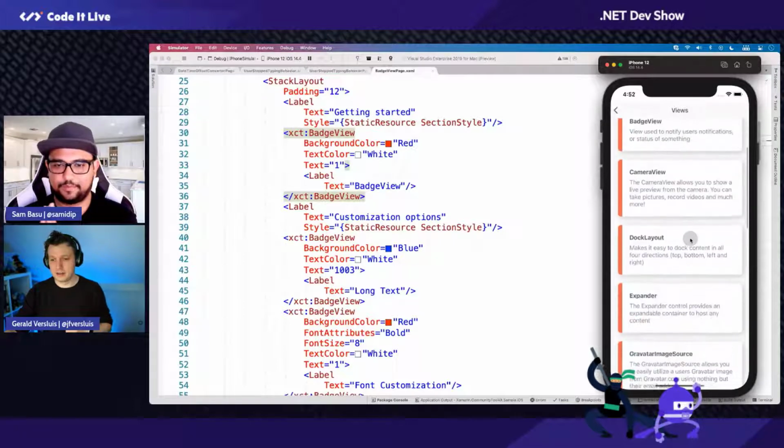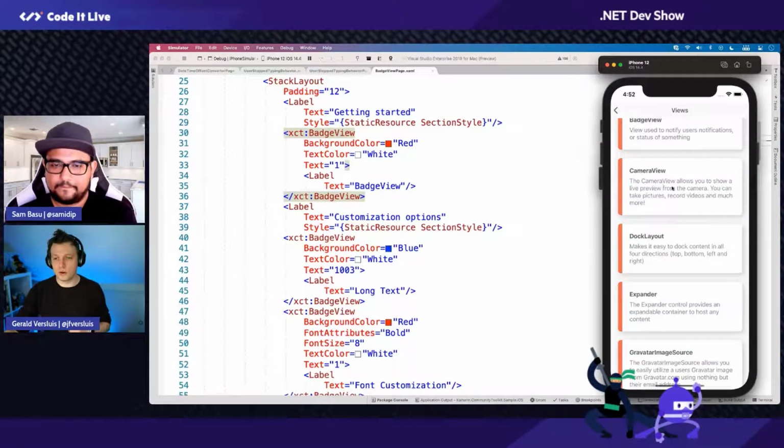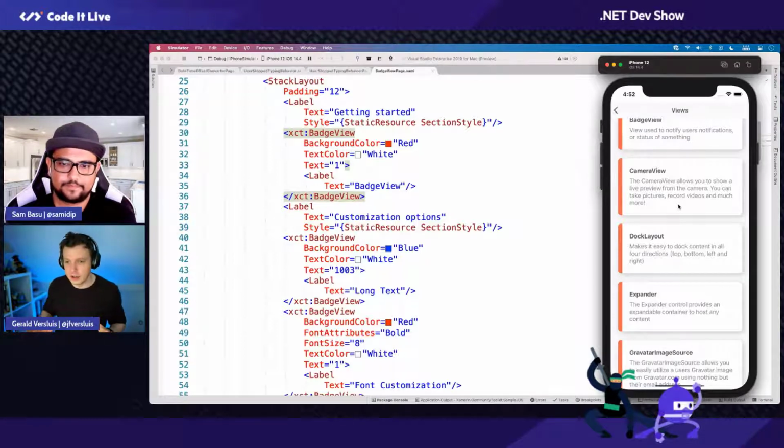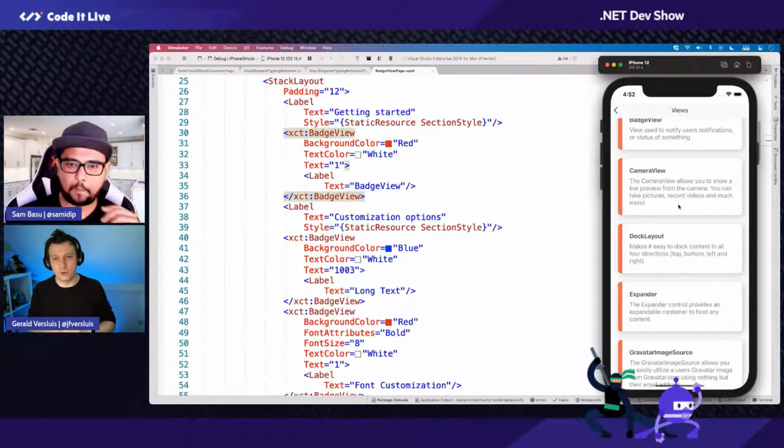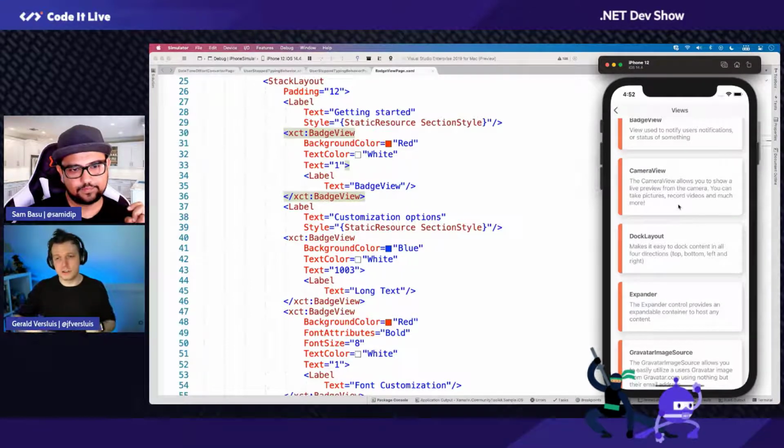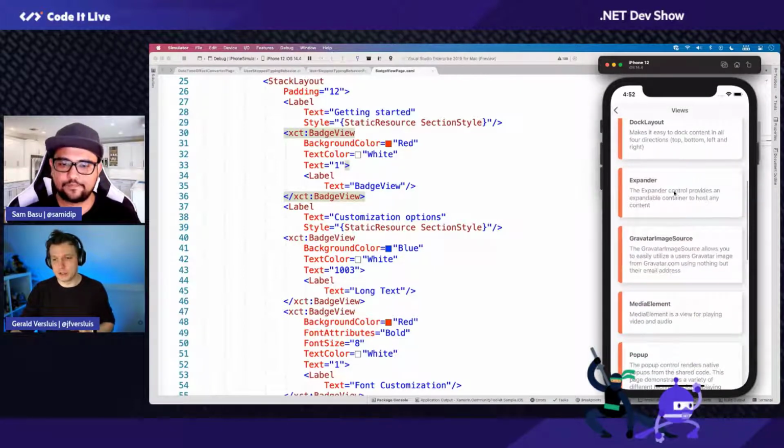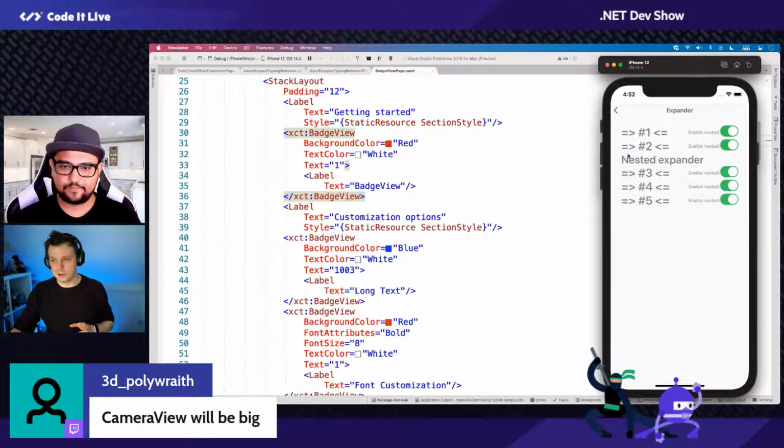Yes. Cool. So camera view is one of the things that I mentioned, and again, I like being open, honest, and transparent. Camera view, we still have a few bugs to work out, but this is something I feel is very important, and we definitely should get this right. It obviously doesn't work in the simulator, but it allows you to have your little camera preview just as a control, anywhere in your screen where you want it, and take a picture or record a little movie or something like that.